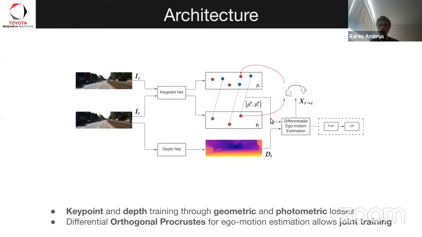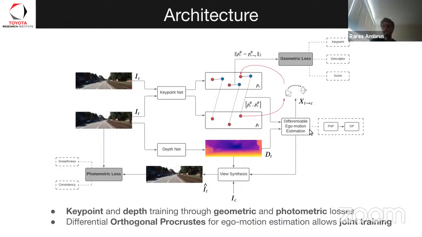And the way we achieve this is we first lift the context keypoints to 3D by using the depth of the target keypoints reprojected into the context frame via the PnP pose estimate. And then we minimize the resulting 3D loss in closed form by first estimating the rotation through a singular value decomposition, or SVD, following which we estimate the translation also in closed form. And we present detailed derivations for these operations in the paper. But the important thing to note is that this makes the pose estimation module, or the ego motion estimation module, differentiable, allowing us to propagate gradients throughout the pipeline.